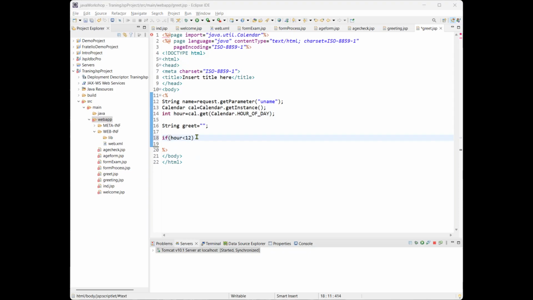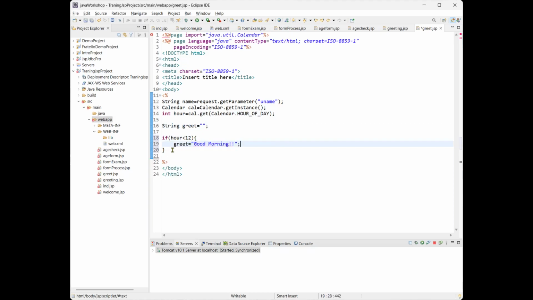We need to greet the user, and greet equals, saving the string we use, the message Good Morning, and a semicolon.